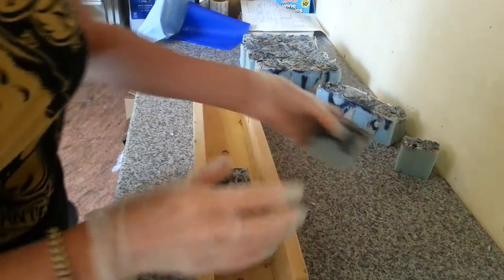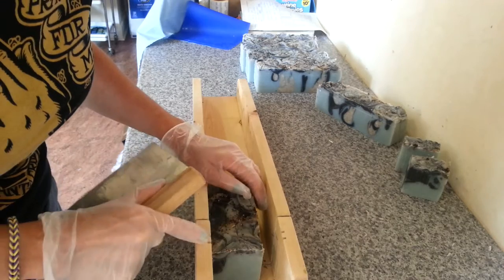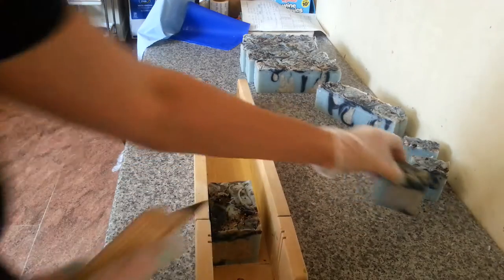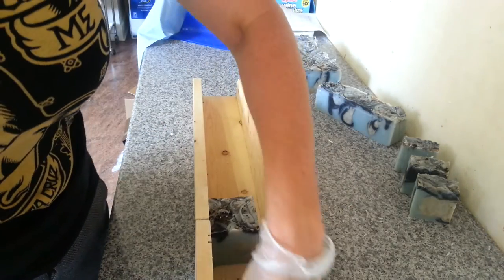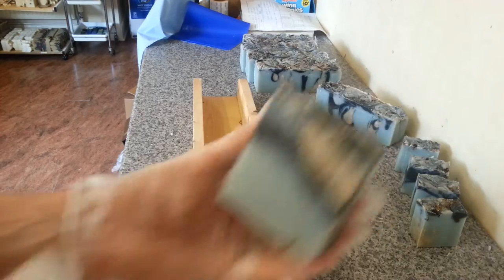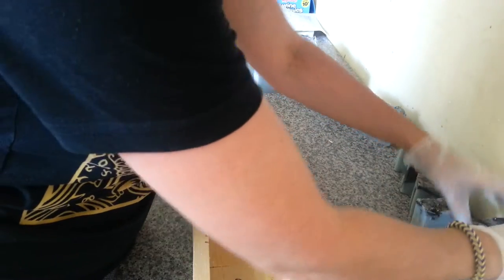You get more of the design in each piece as well rather than cutting an inch thick — these are like about an inch and a half. This cutter allows me to cut at four or six inch increments, so I'm going in between and coming out about five. I've been looking on Pinterest, pinning lots of pictures of old soaps from Marseille — the old olive oil soaps — because I love the way they look. I wanted my soaps to look a bit like that, like when they stamp Savon de Marseille on the tops of them. I really like that.